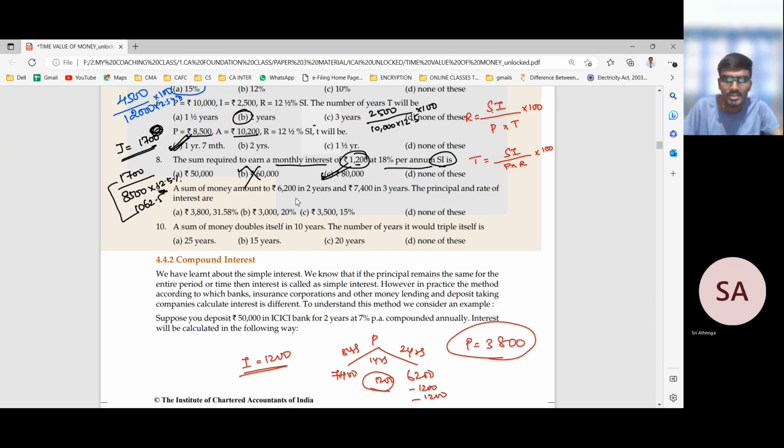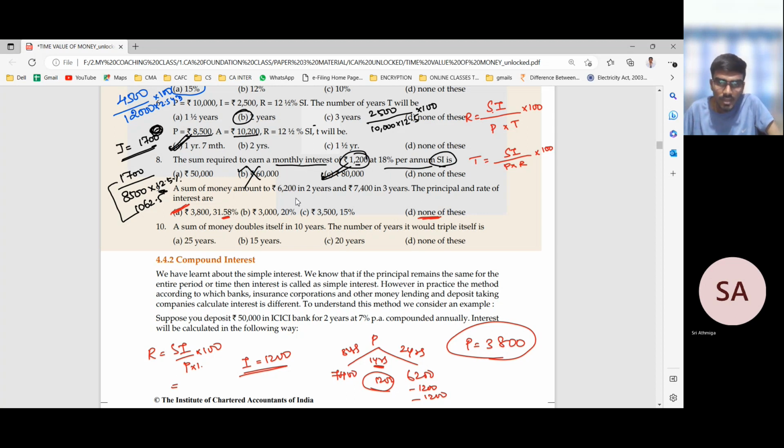Once you have found this out, your answer is already done. But here there is a none of these options also. Maybe the rate of interest may change. So for better confirmation, we will go with the rate of interest. What is the formula? I by P, simple interest divided by P into 100. It is for 1 year, right? The difference is 1 year, so this formula is applicable. If the difference is for 2 years or 1.5 years, we need to multiply by 2 or 1.5 like this.